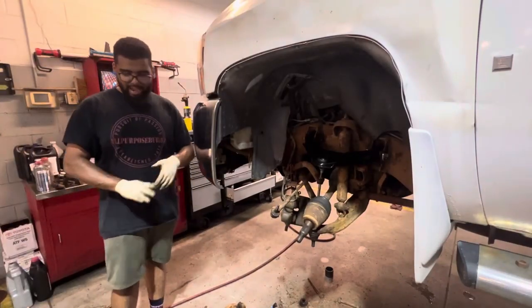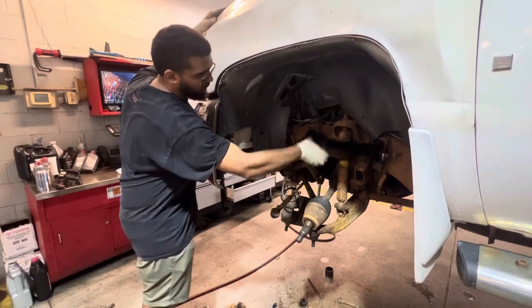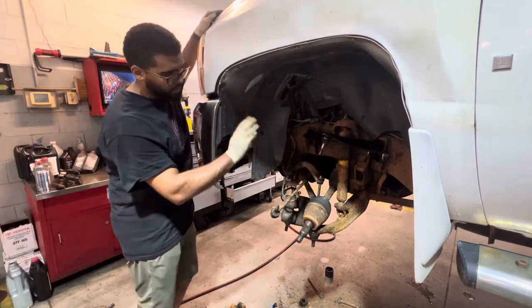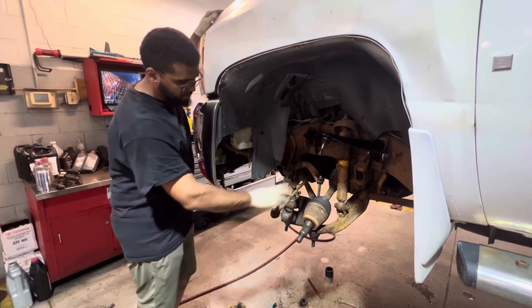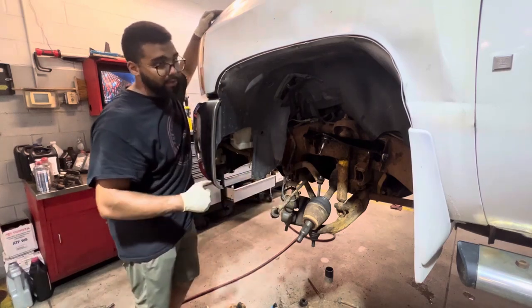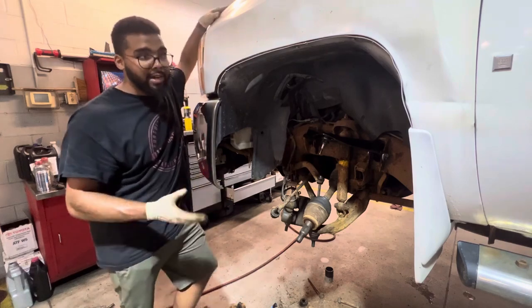So everything's disassembled. I tied up the sway bar link, and I just loosely put that in. I've got to try to get the cam bolts as close as possible. I decided against doing the tie rods right now. It's been several hours later, and I need to drive this truck home.